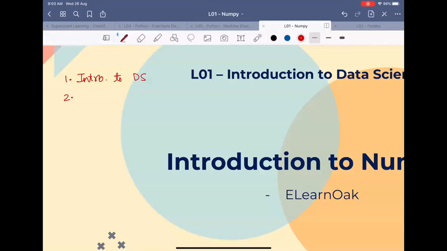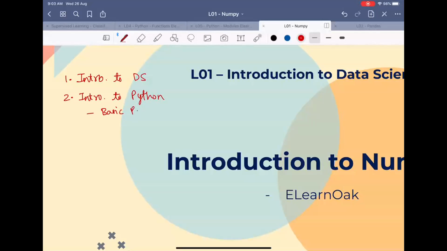We further saw the introduction to Python, which is our basic programming language that we'll use for exploring data science topics. Within it, we saw the basics of Python.